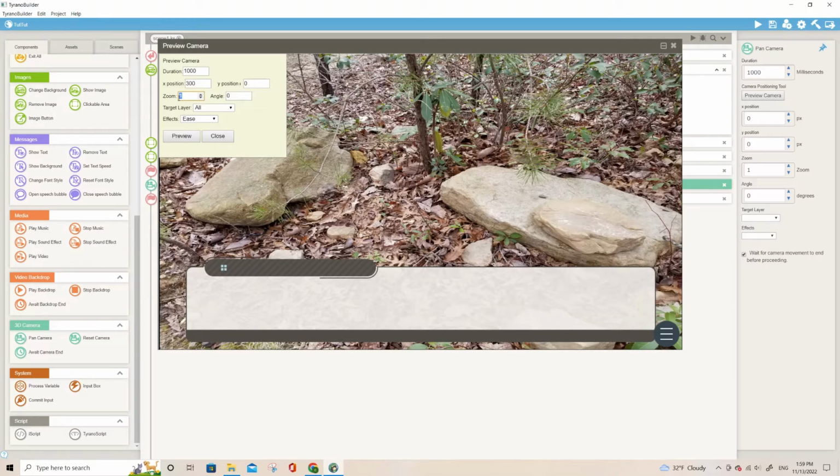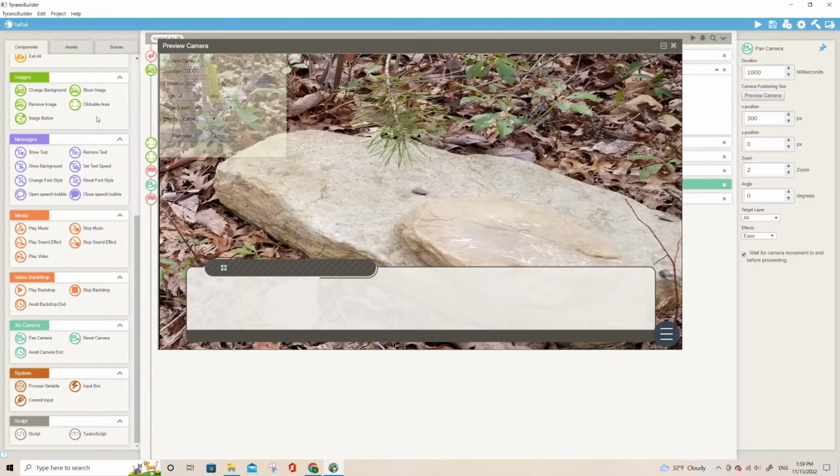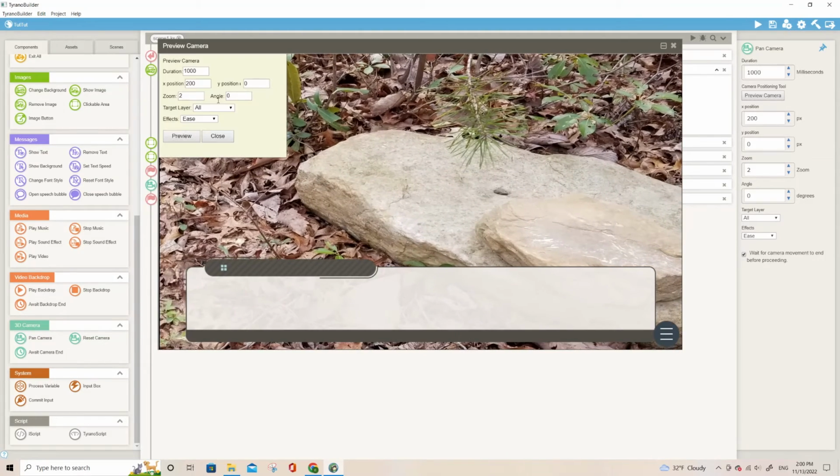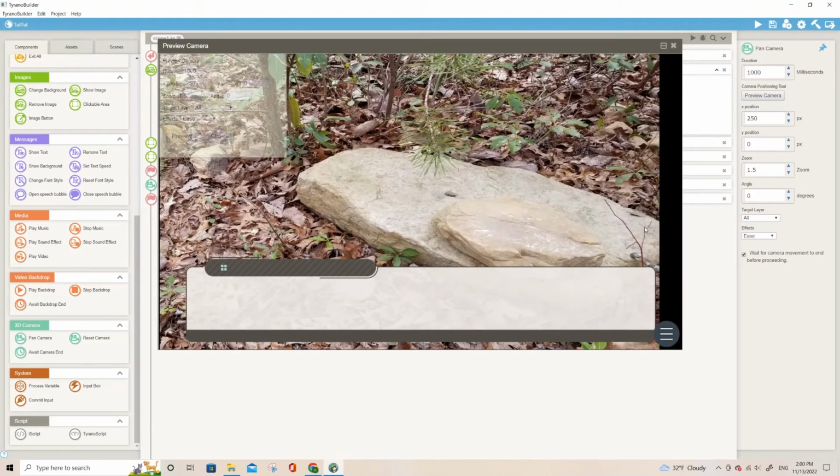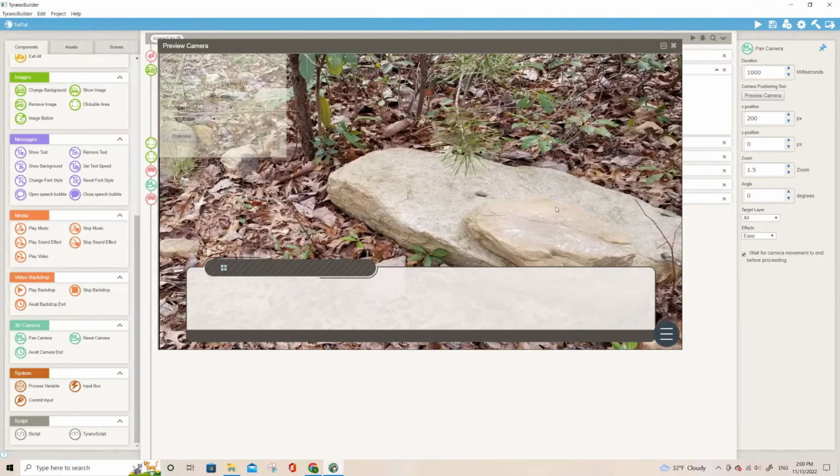I doubled it up the other day and it worked, but I don't remember what I did and I don't feel like figuring it out per video. So we can do it like that. Still don't like it, but I guess it's not about what I like as much as what it does. So that's something you can play around with. If you double it up and play around with that, you can get rid of this black side, but I don't really want to do that with the video, so let's just do it like that.